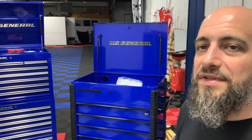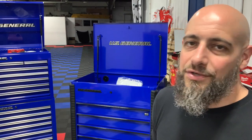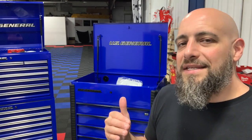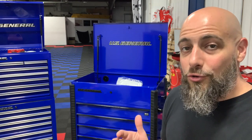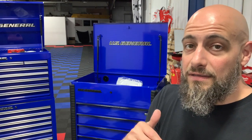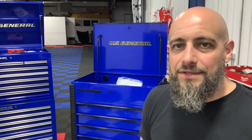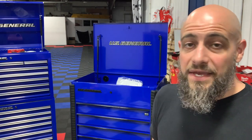Now, when you pay 17 grand for a big old toolbox, you know you're not getting money out of it. So you can sell it for 10 grand or 9 grand, but nobody has the cash. Nobody ever has the liquid cash to buy toolboxes at that cost. So it's better for everyone to finance them, which is why guys buy stuff off the tool truck. You'll see toolboxes off eBay for years on end, months on end, because nobody has 4 grand to go buy a box, because toolboxes don't make you money. They make you more efficient.